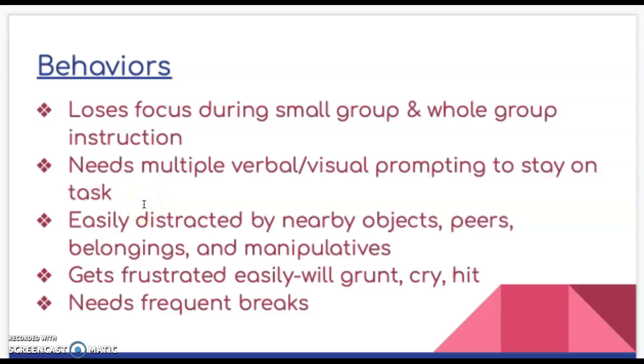Some of the behaviors that I have observed are he loses focus during small group and whole group instruction. He needs multiple verbal and visual promptings to stay on task. He's easily distracted by nearby objects, peers, belongings, and manipulatives. He gets frustrated easily, he will grunt, hit, and cry, and he needs frequent breaks.